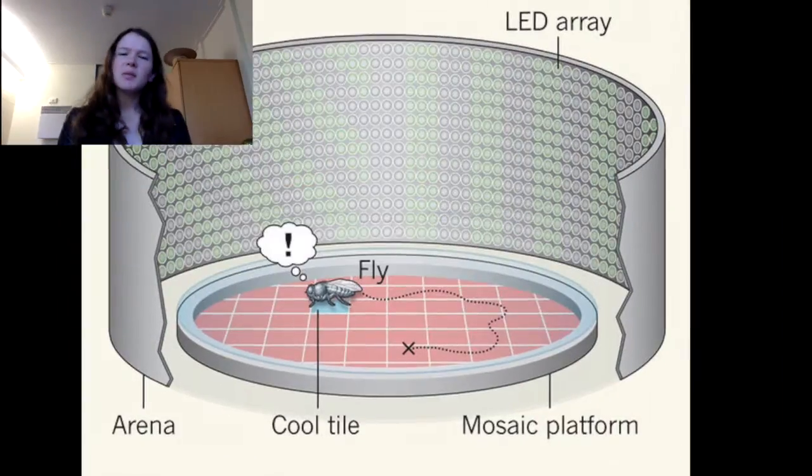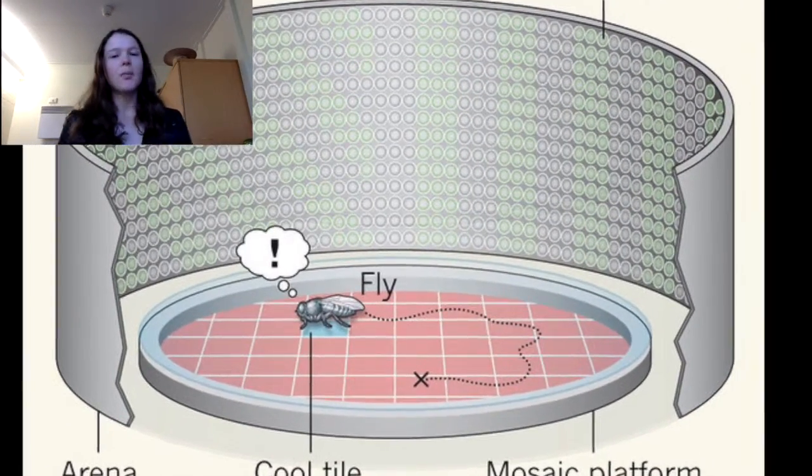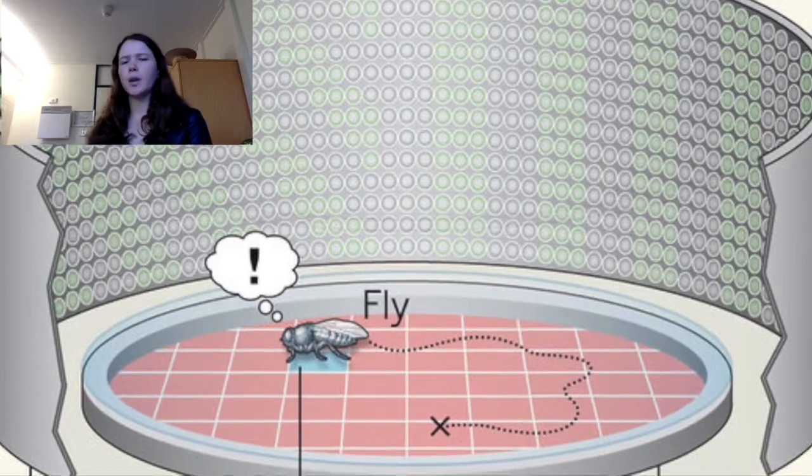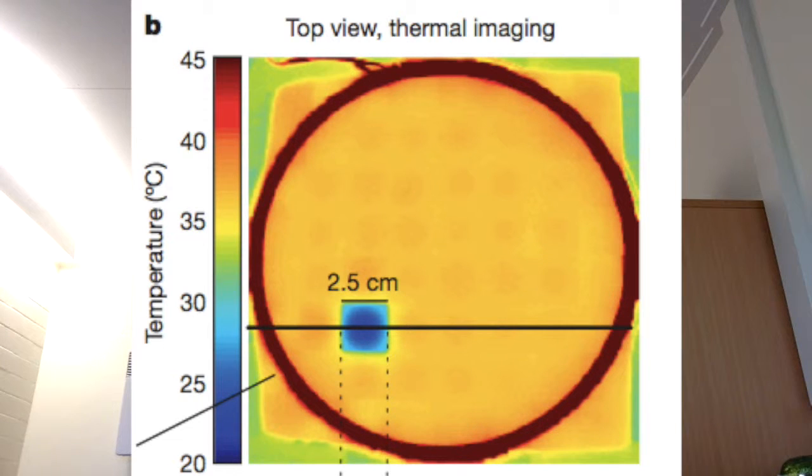This was investigated through the use of coloured tiles of which the temperature could be changed and light-emitting diodes, or LED lights. These were set up in a circular chamber in which the flies could be contained. All the tiles were heated to 36 degrees, except for one, which was heated to 26 degrees. As the flies favoured the cooler temperature, they congregated on the cooler tile.